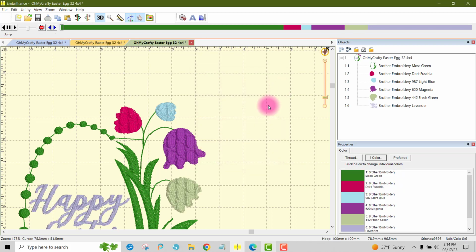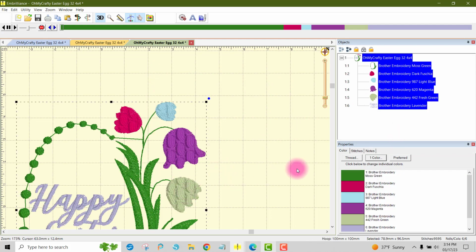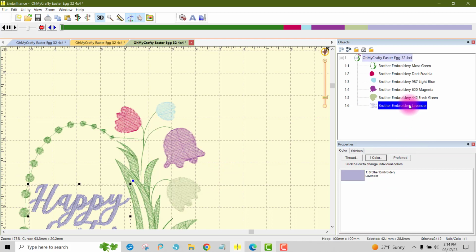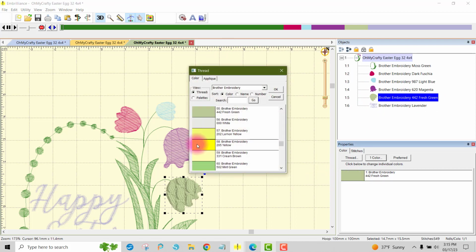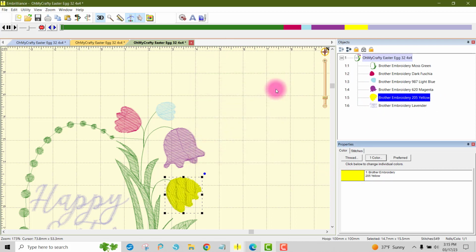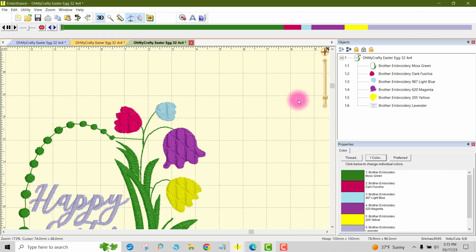Say okay. That was not a good yellow. I want to fix that again, so I'm going to click on this guy. Whoops, just the last one down here. Well, no, just this one right here. See, when you click on things in the object panel over here, it puts a box around them. And that way you know that you're working on what you want to be working on. Well, this one says it's fresh green. I don't like that. I'm going to change it to yellow because that's what I meant to click on. Say okay.